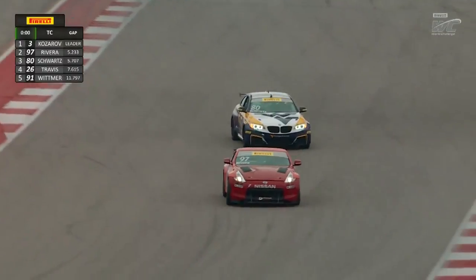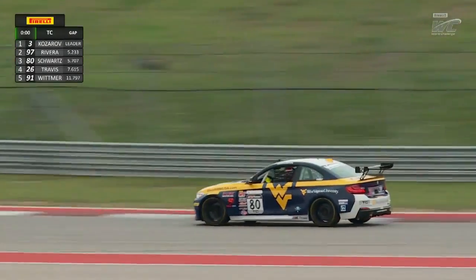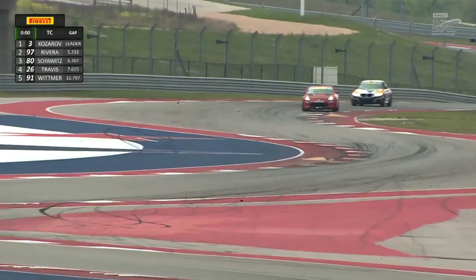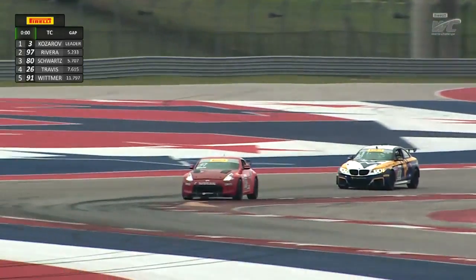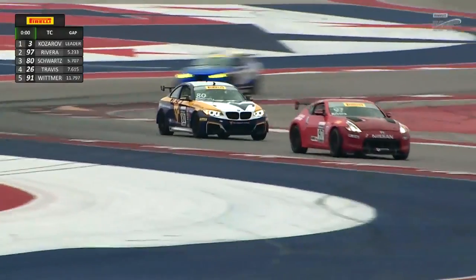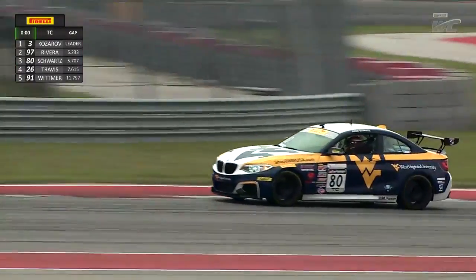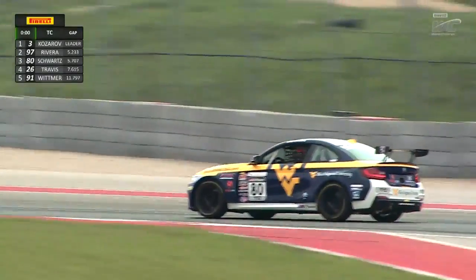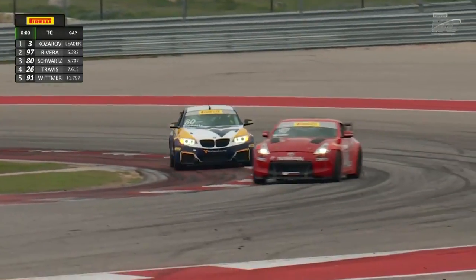Yeah, he can hold the middle of the road, and he's not braking too late, so he's doing a really nice job of controlling his line and his pace. He's keeping Johann at bay, but will Schwartz have something up his sleeve and surprise him, like his crew chief says, over this final lap? Well, Tony Rivera, that was the biggest gap he's had entering the S's, and Johann starting to close the gap down here on the end of the S's. We'll have to see if he's got anything, one or two braking zones maybe to try to get it done down there in turn 11 and 12.